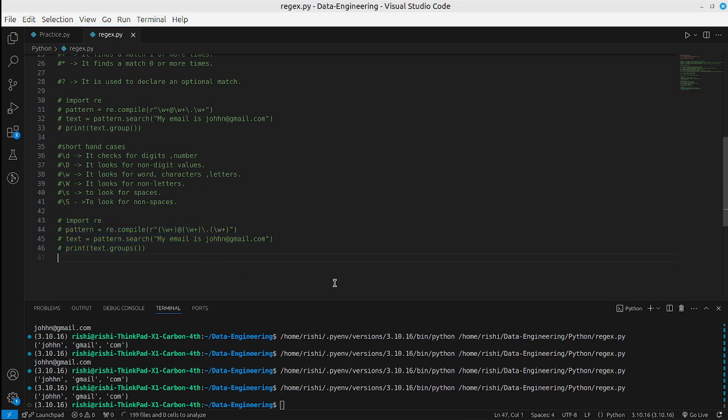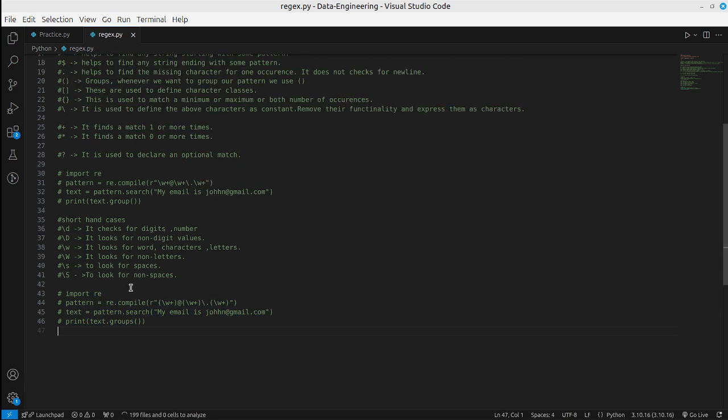So here we understood how the compile method works and how the search method works. Now, let us go with the next concept.